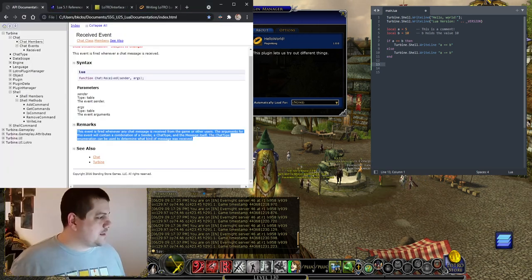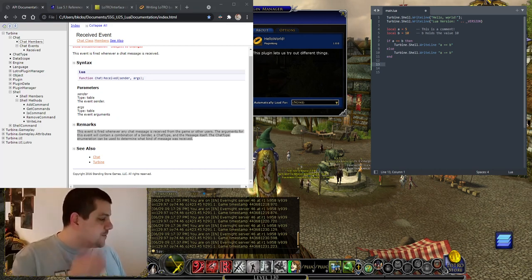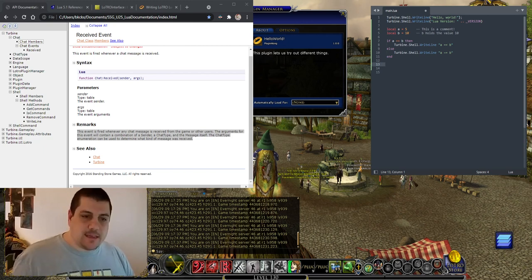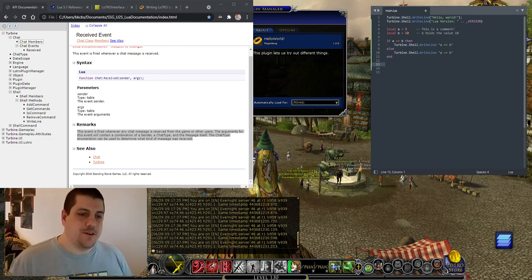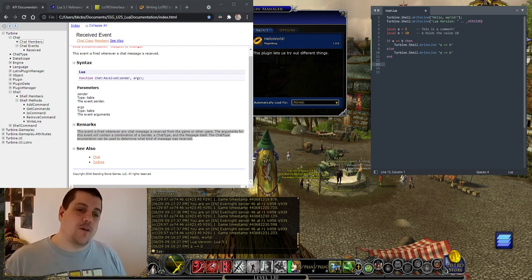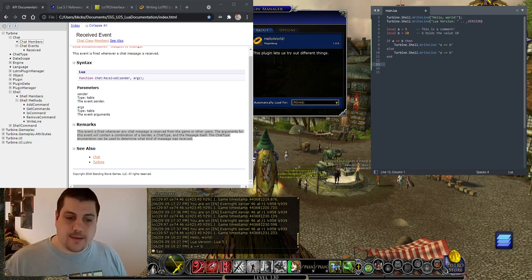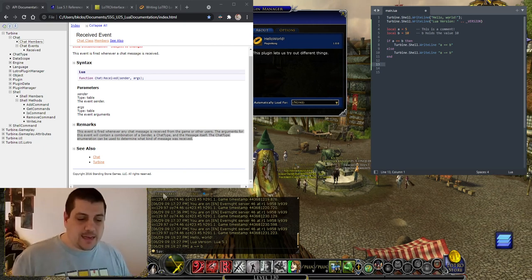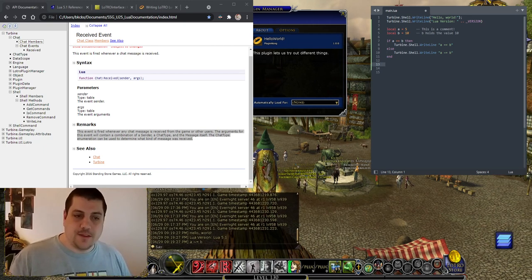Oops, we don't need that. Okay, so one of the things that you might be seeing is when I want to load and unload a plugin, I've just been using the unload all and the load buttons, which works just fine. When you start developing plugins while also using plugins, though, it's kind of annoying to unload all because then you have to go and load each one at a time. There is a command line variation on the unload that lets you unload just some of the plugins, though.